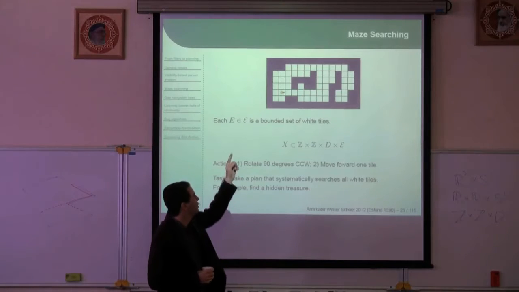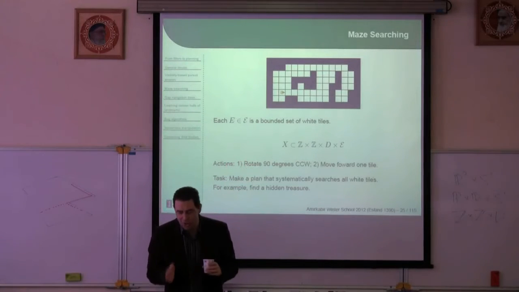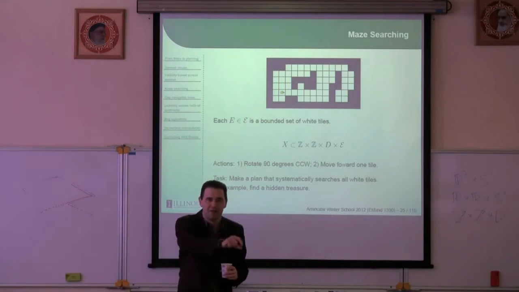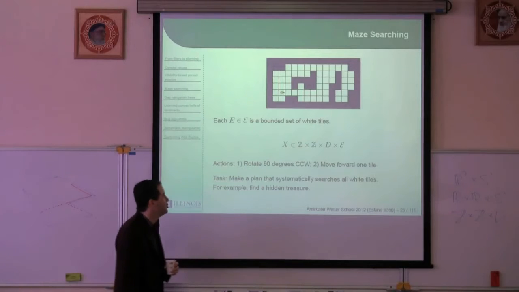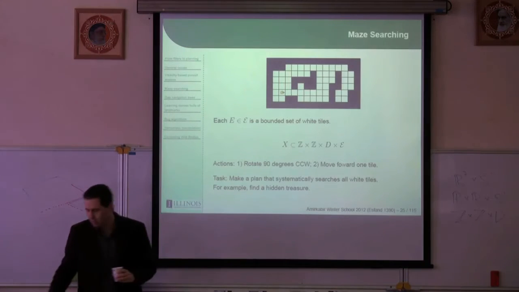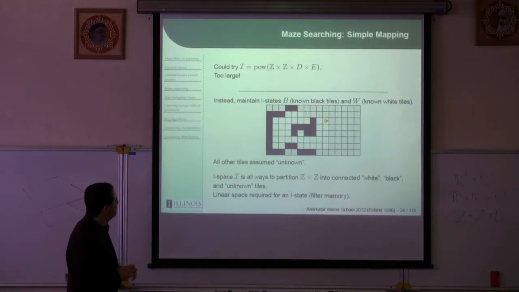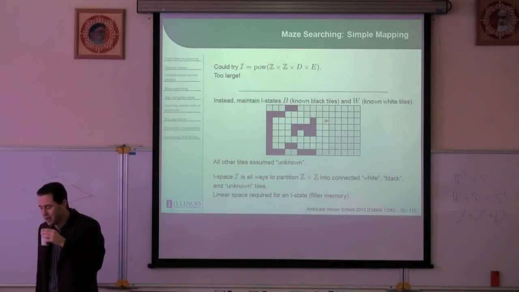Notice that you can easily recognize when you've come back to the same place again, because based on where you started, you can build a coordinate system, right? And keep track of the I and J coordinates, let's say, of where you've been. So it's very easy to do that, and anytime you have tiles that you haven't explored, you can go from there. So let's think about that. Let's think about information spaces for this for a minute. I think this example is kind of cute for that.